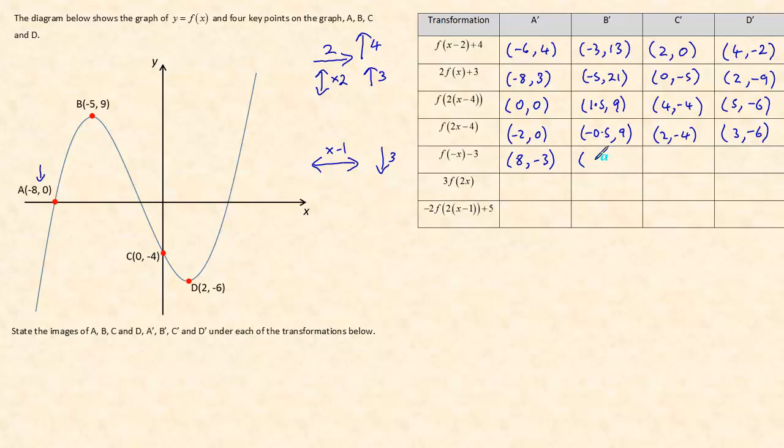So this one becomes 5, and we move downwards by 3, so that's 6. 0 will stay exactly where it is, and then we're going to move downwards, and then finally this point here would multiply by -1, so it will move across to -2, and move it downwards, so that's -9.